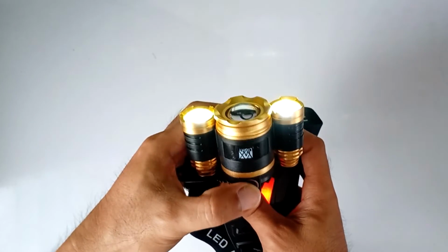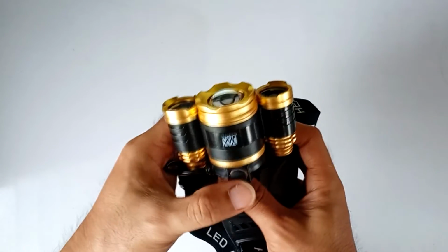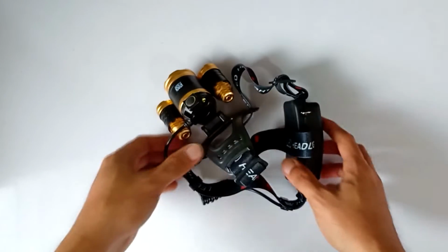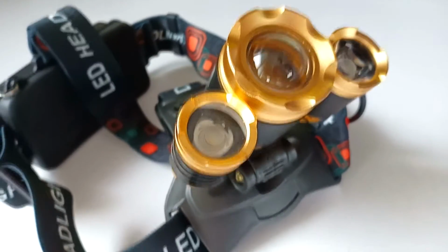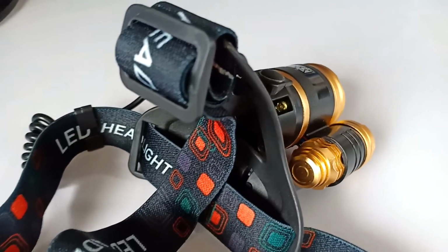All the 3 modes are functioning well. Okay guys, let's test it tonight. It's now almost 8 at night. We are going to test this outside now, and it's comfortable on the head, nice to wear.